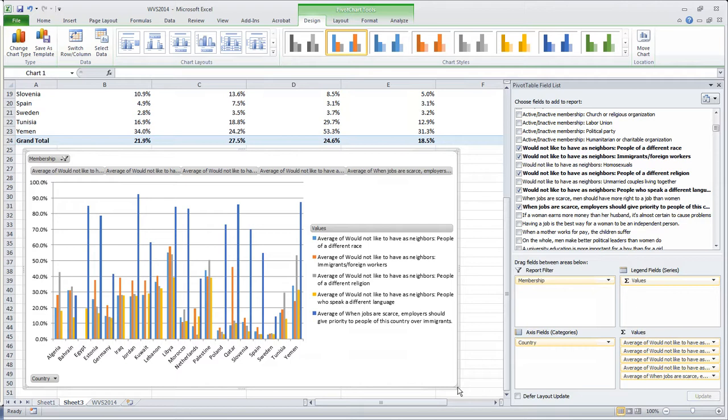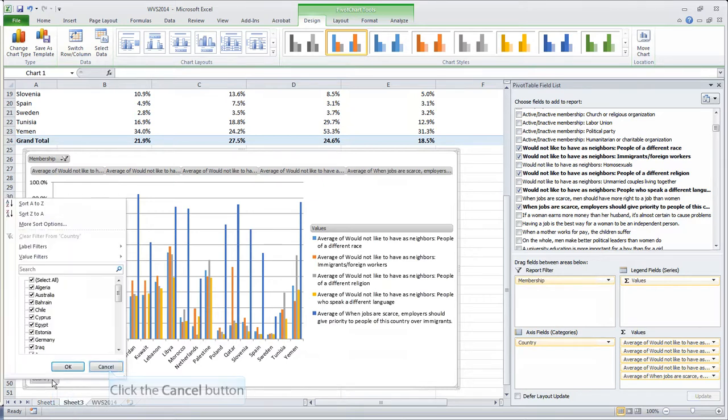Okay, so we've got our membership filter going here. We've got all of our different countries, and we can get some general trends, but you might notice there's an awful lot of information in our chart here. So we might want to reconsider what it's showing us. What happens if we change?